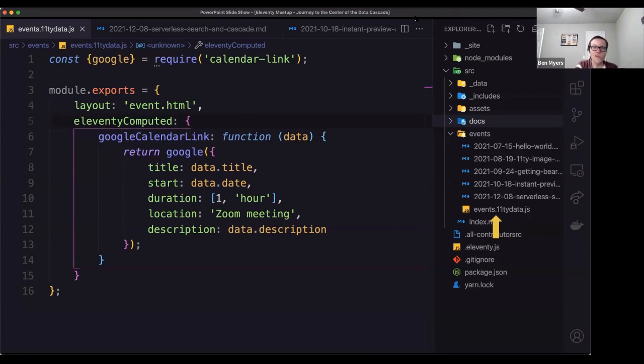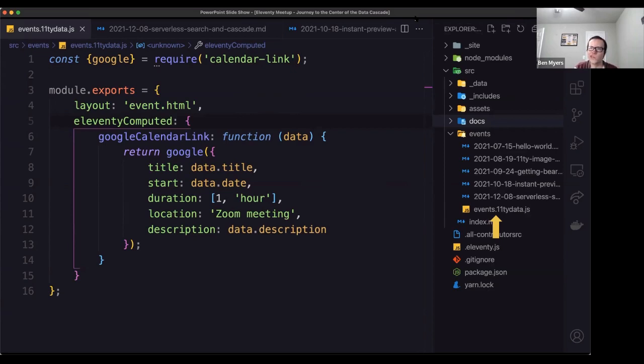Even though this is set up as directory data, Eleventy computed data, it will evaluate for every template. So every template will get its own computed Google Calendar link based on these properties. I think this is an incredibly powerful tool. I know many people often turn to filters and shortcodes to transform data from its data shape into something handily formatted, but I personally prefer to do it with computed data. That way I just have some nice clean variables I can use in my code. So that is computed data.